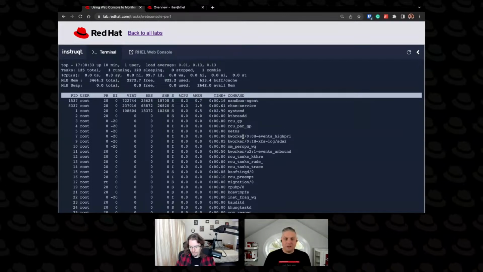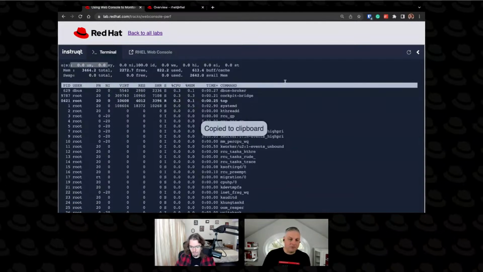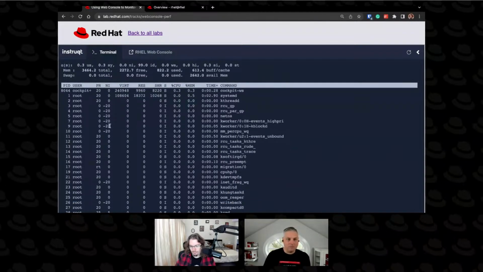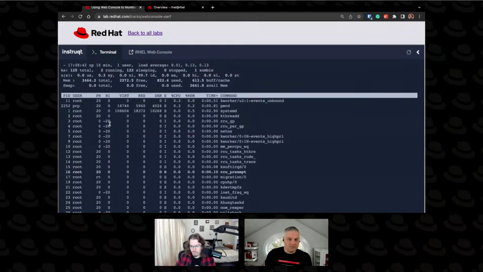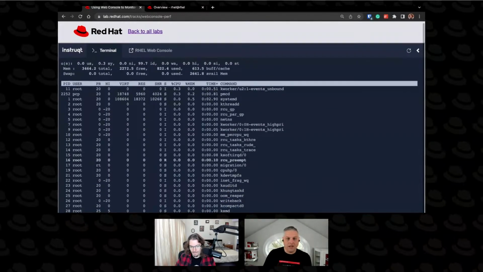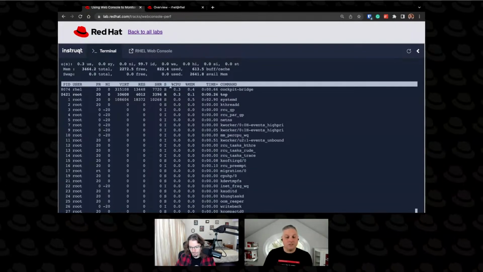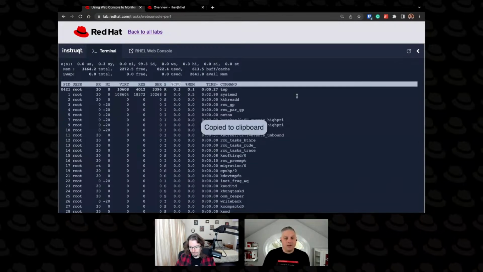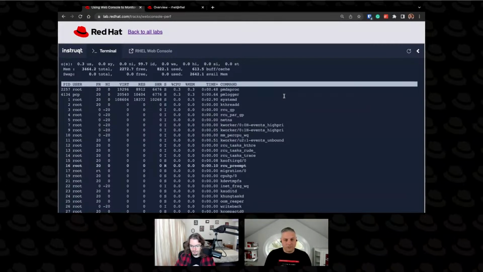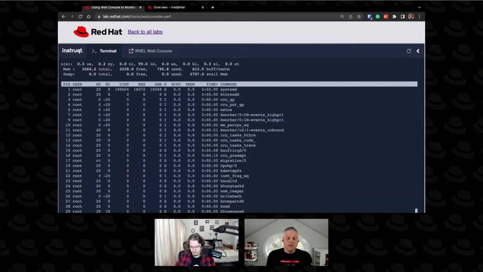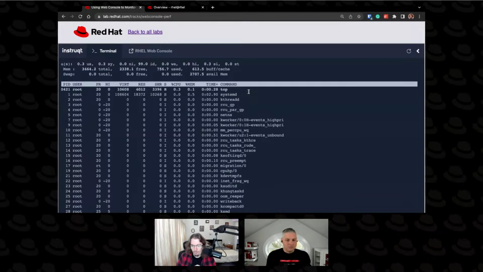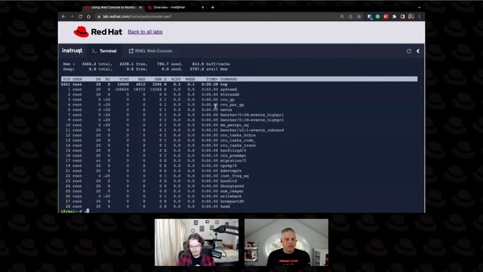There's a little bit of system information like CPU utilization and memory utilization. And then down at the bottom is the list of processes, and they are first sorted by the percentage of CPU they're taking, and then by the percentage of memory they are taking. It'll refresh every few seconds, and you can see the topmost expensive processes running on your system. And then Q will quit out of top.